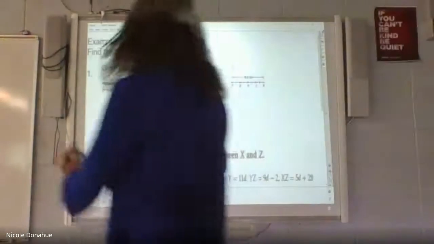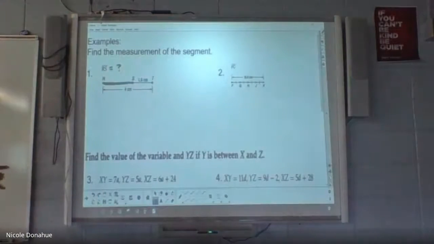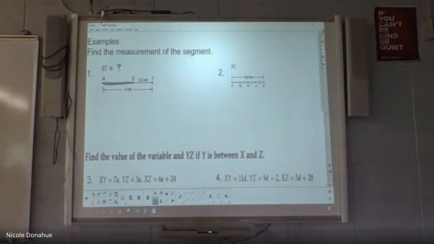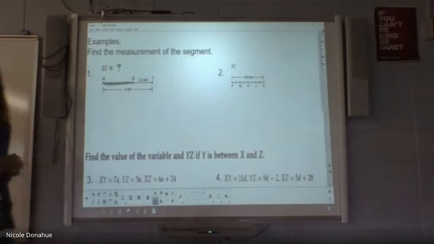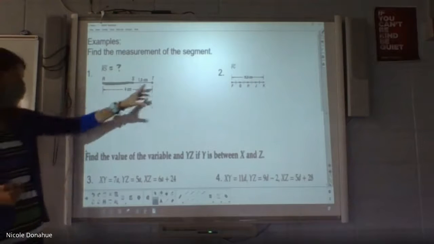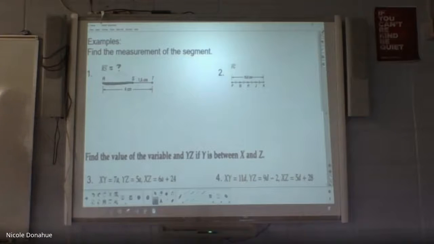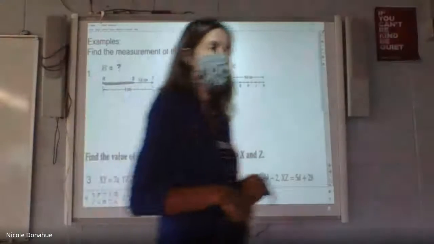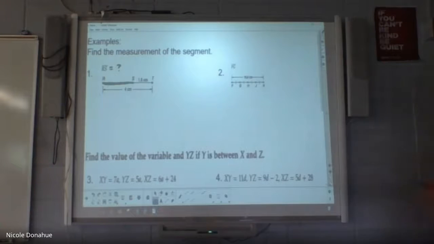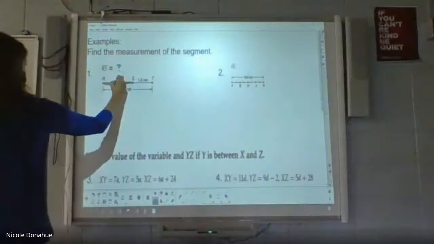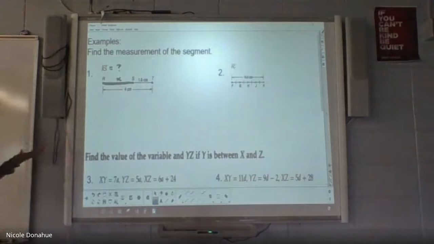So if the whole thing is 4 centimeters, picture a little ant on a little journey. He wants to go 4 centimeters. From T to S is 1.6. He's gotten that far. How much more does he have to go? How would you guys figure that out? Yeah, so this little part plus that is going to equal 4.